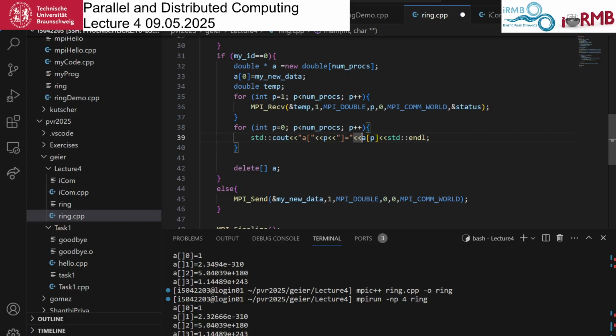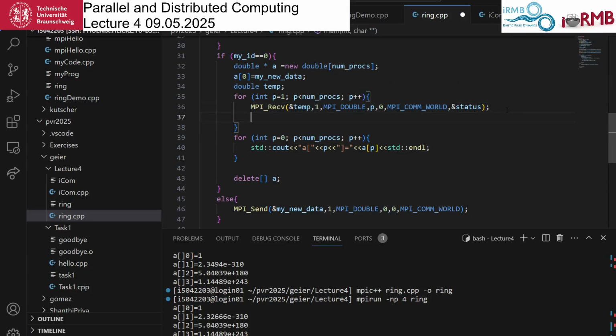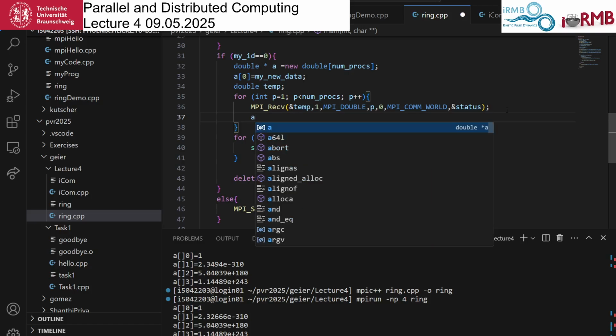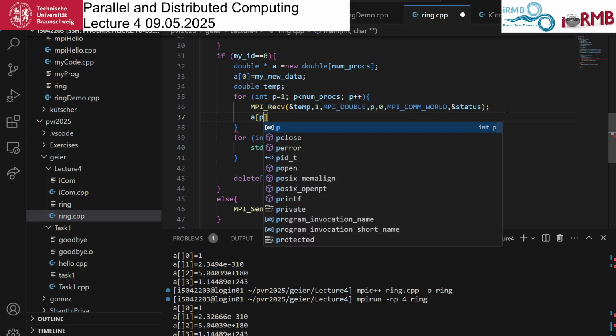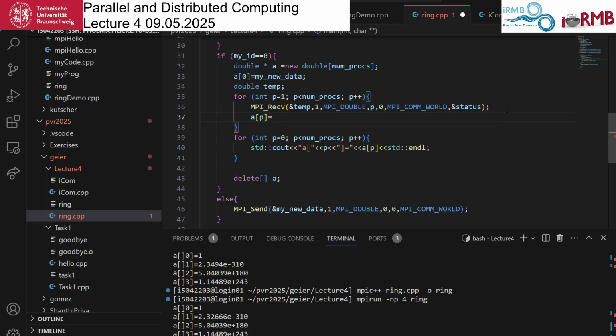Well, I was thinking that I temp. Okay, I think I know what mistake I did. So I see, AP is equal to temp. I did not initialize it.